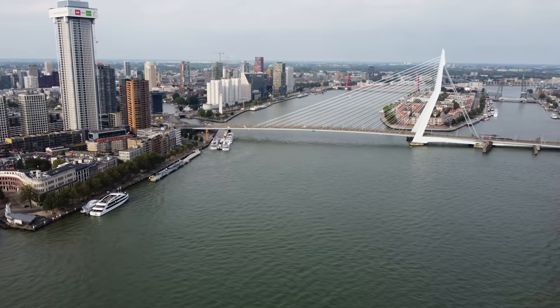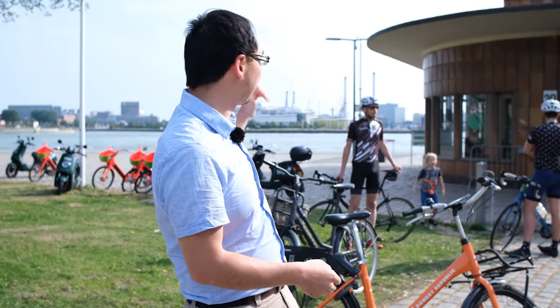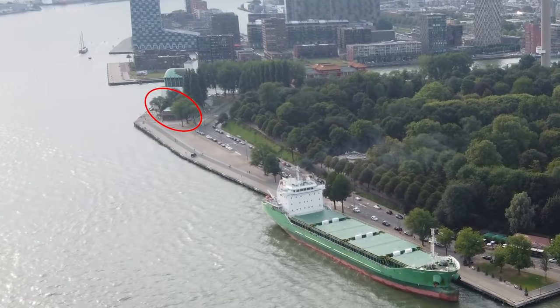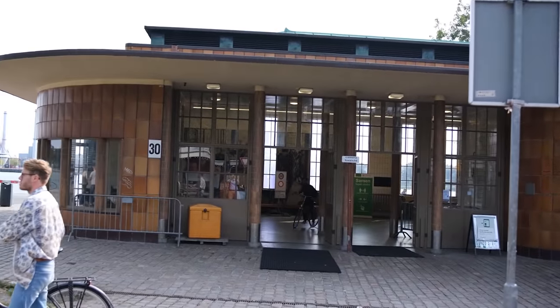There are many ways to get across the river, including bridges, boats, ferries, but a tunnel is probably not one of the ways that comes to your mind. Behind me here is the Maas River and the entrance to an underground 1 kilometer tunnel that gets you as a pedestrian or cyclist over to the other side. And that's one of the many ways that you can get across the city of Rotterdam. What we're gonna do now is we're going to go into the tunnel, down a flight of escalators, and take a 1 kilometer ride to the other side to see what it's like in there.